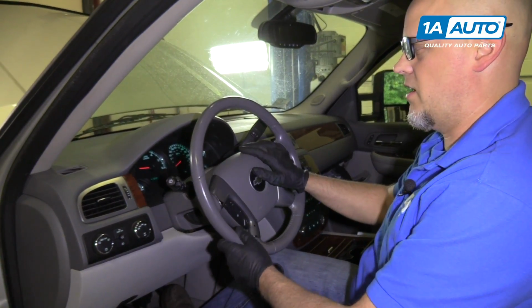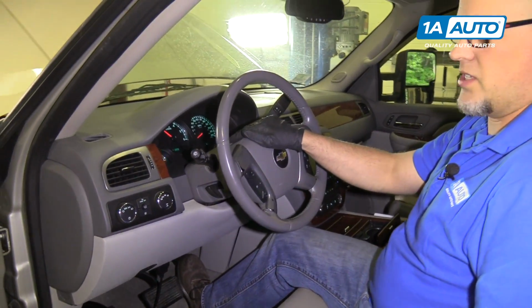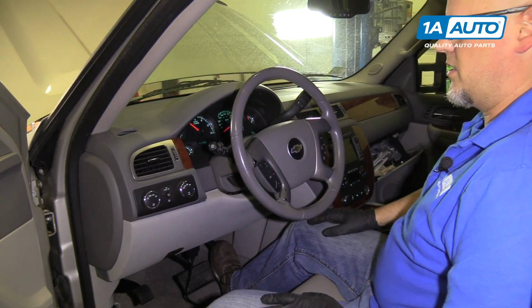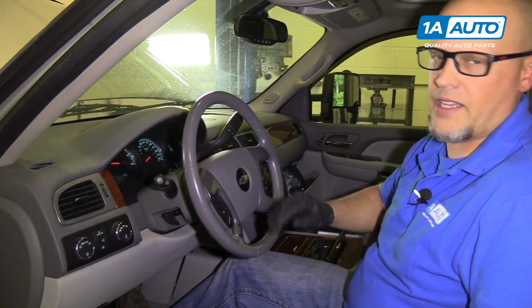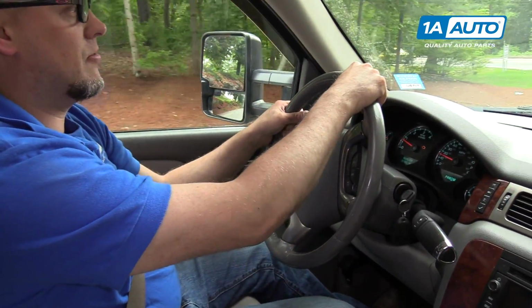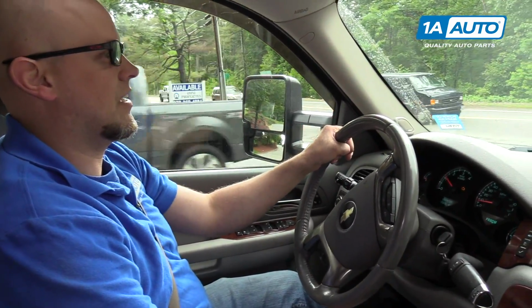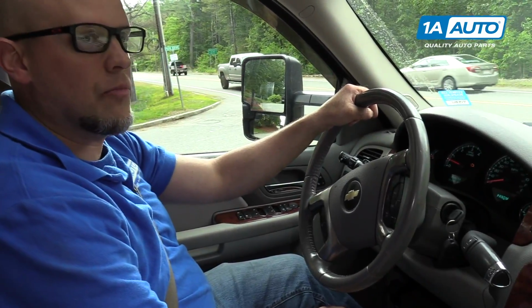Before you take the vehicle out for a ride, you just want to check the accelerator. Make sure it is responding when you press it and let up. Drive it around in a parking lot for a little bit before and then take it on the road, 44 miles an hour. Okay, so I drove around in the parking lot just to make sure the throttle seems to be responding properly. Now I'm going to take it out on the road and drive 44 miles an hour, accelerating and decelerating for a while, and it should calibrate everything okay.